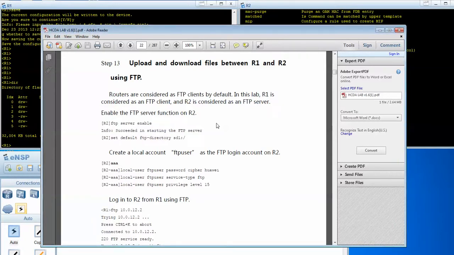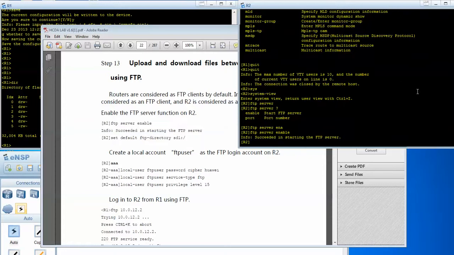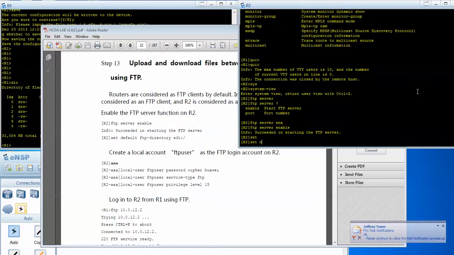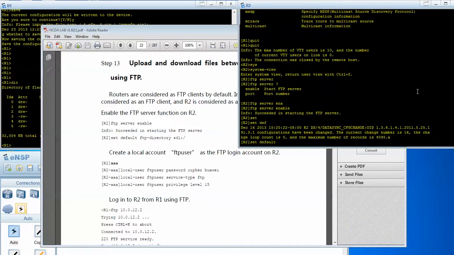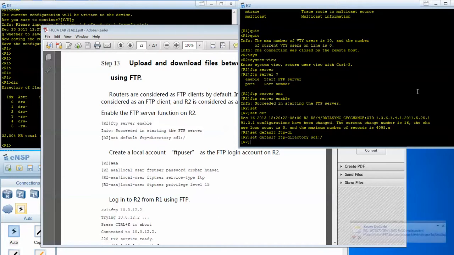Now we can try upload and download file between R1 and R2 using FTP. So basically on the R2 you have to enable this function, this FTP server enable, and you set default FTP directory SD1 slash.